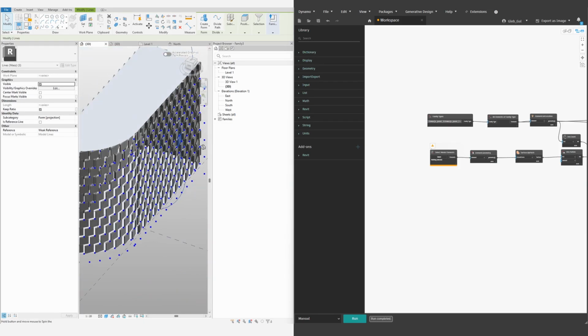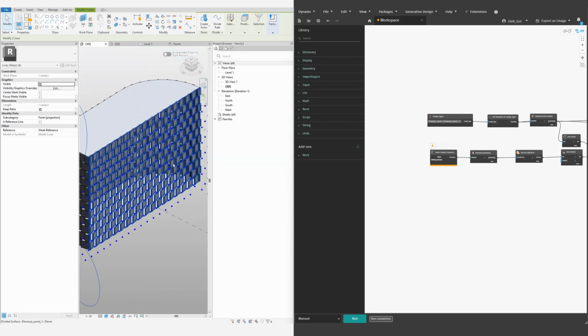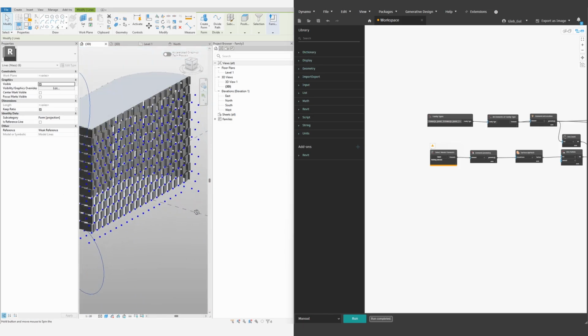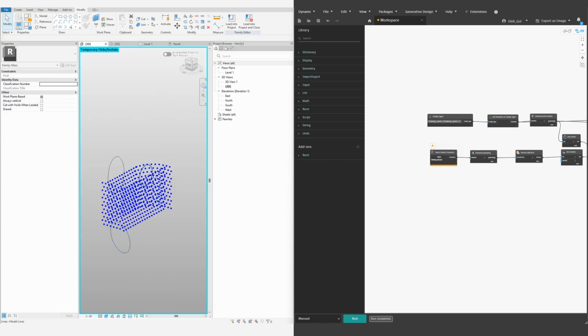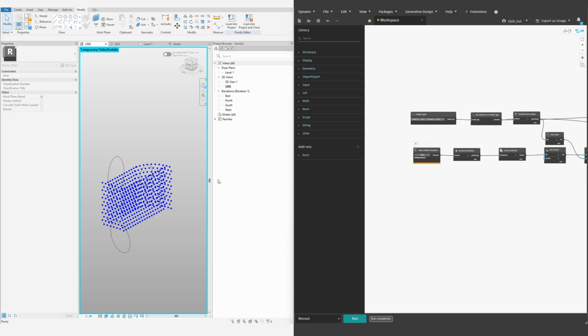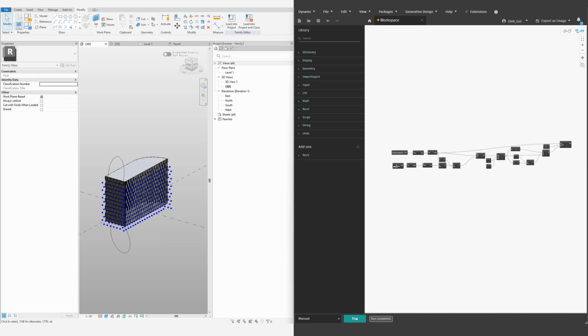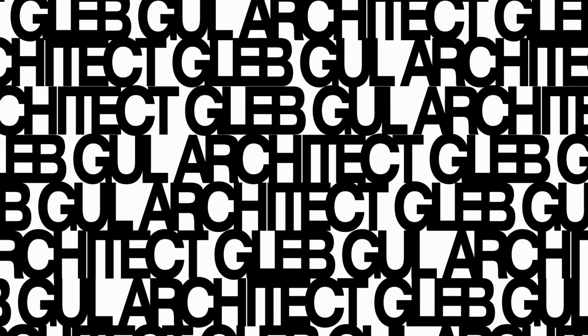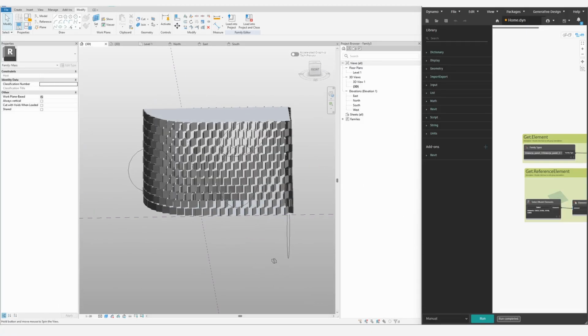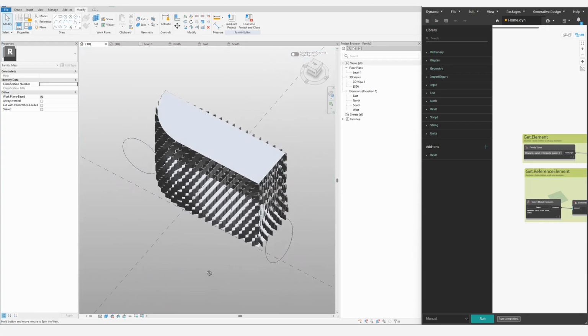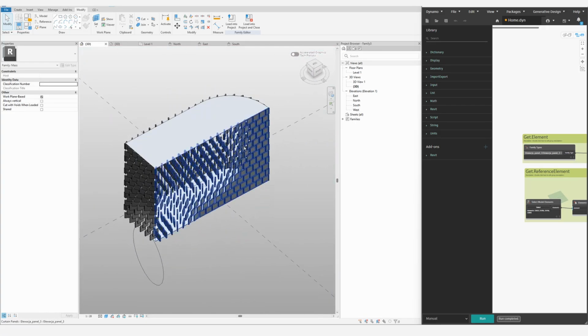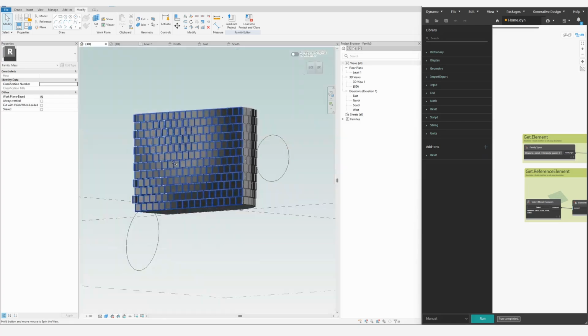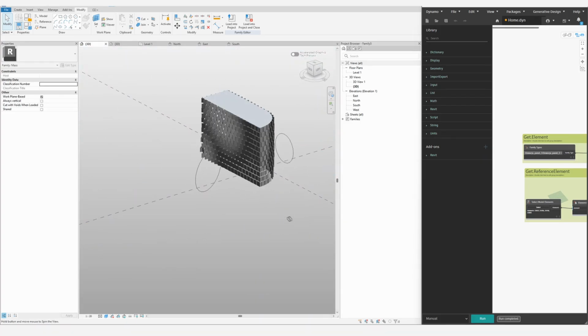Now go to Revit and isolate your ellipses. Go to the Select Model Elements node and click Select. Select your ellipses. Now we can reset element isolation. And finally click Run. So we got an amazing parametric facade for your projects. You can delete all the ellipses that we used.